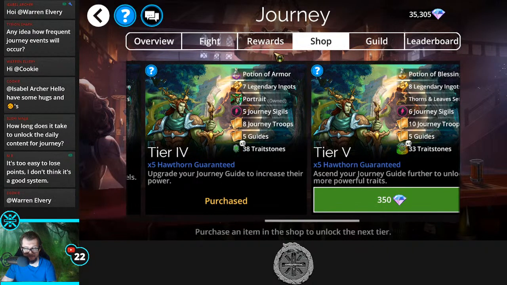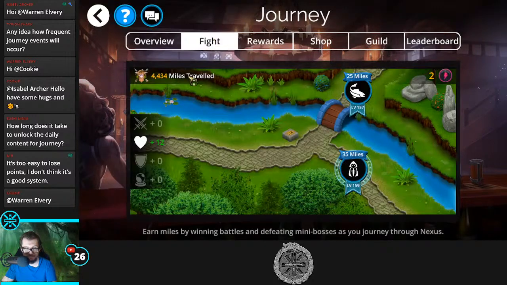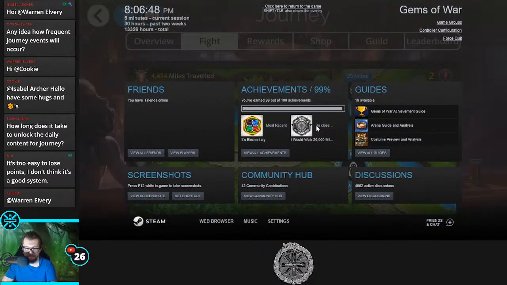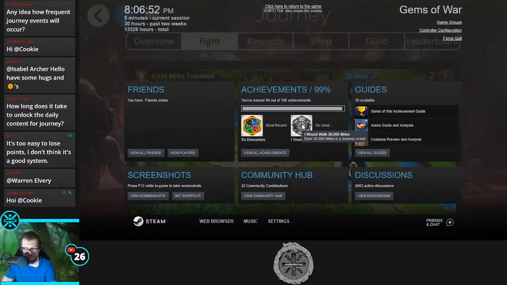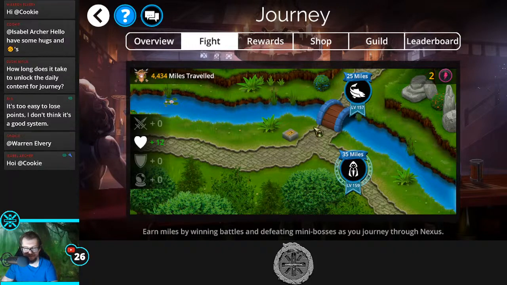One thing I'm not sure about yet, though, is the achievement associated with getting 20,000 miles. I am not sure you can hit 20,000 miles with only tier 4. Currently, we're at 4,434. However, this is only the first day, and we still have 6 other days of sigils. I am not 100% certain you can reach 20,000 miles off of tier 4. So if you want to try getting that achievement this week, you might want to go a little bit deeper. However, you can just wait until the next journey event, because I'm pretty sure we'll easily hit over 10,000 miles, so within 2 events we'd get that done. It's not really high priority.